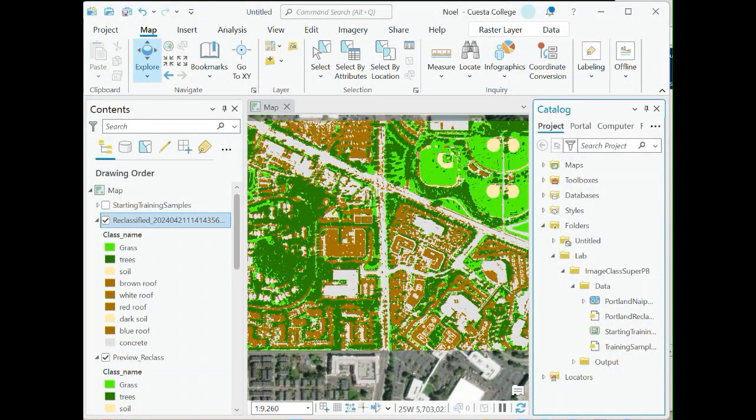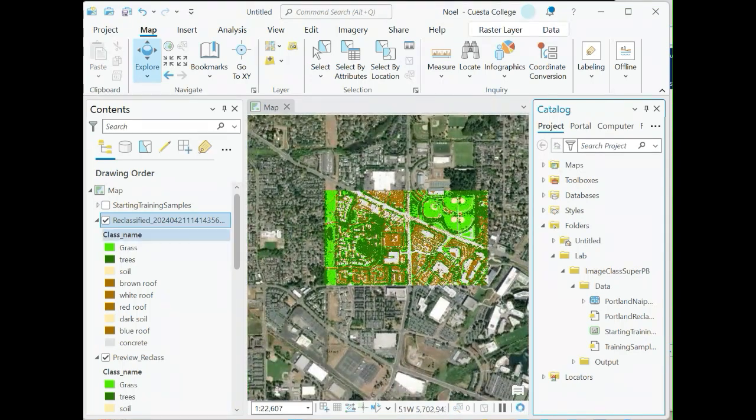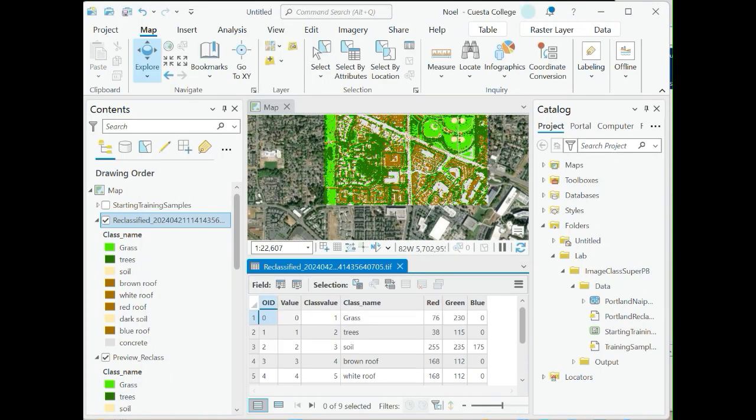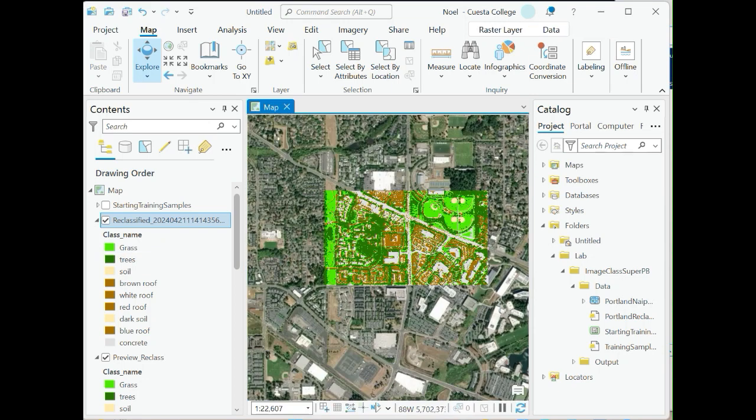I know I went through that quickly, but feel free to pause and rewatch some of the tutorial or reach out with any questions. But yeah, you can take a look at the attribute table. It should have the class values for each classification. And you can do further statistics on this as well. But for today's lab, all you need to do is create a map showing this output and the class names, and including your 5 essential map elements.